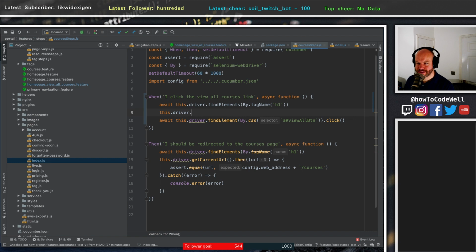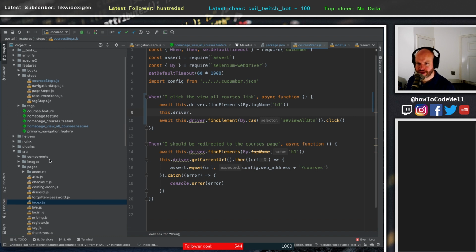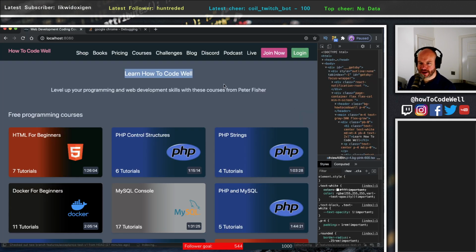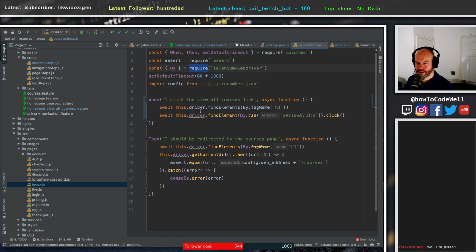Oh, it's still indexing. Why is it? It's having to index every time I do a build. I gotcha, because it's having to re-index the pages that are in the public folder. Damn. Okay, we'll have to wait for that to roll. Let's just come out of that for a second, and let's do its WebDriver, isn't it? It's Selenium. This dot driver.